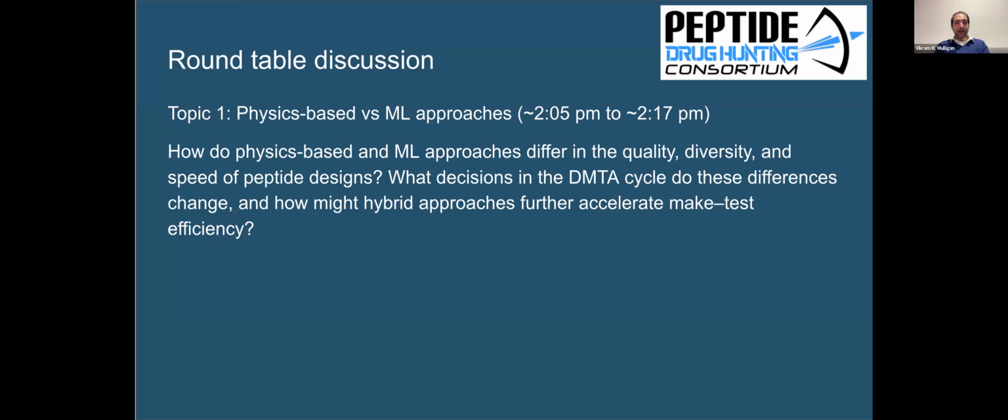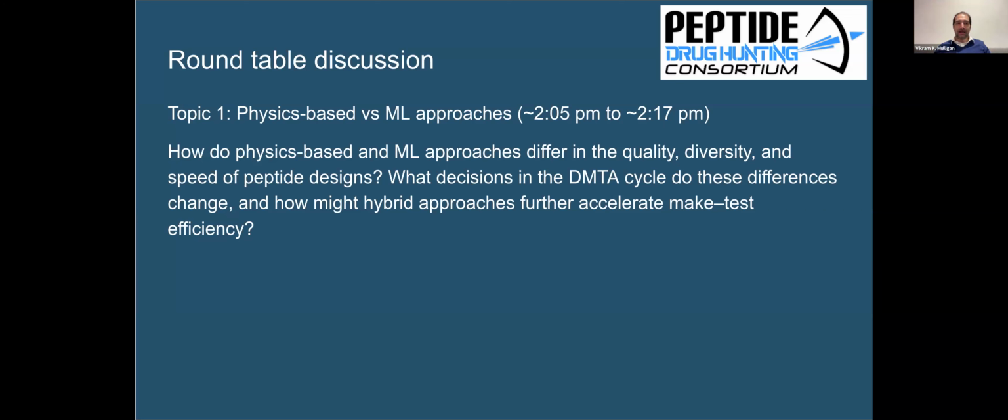Largely, I want to agree with what Yu-Shan said. I tend to be skeptical of end-to-end ML projects where you're supposed to just tell the ML model, this is what I want, and it's supposed to do all the work for you and produce a wonderful peptide.